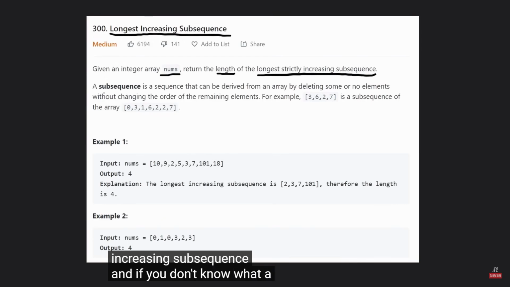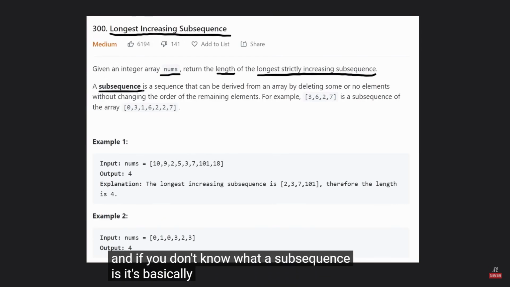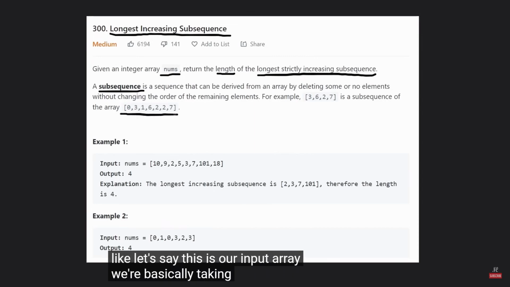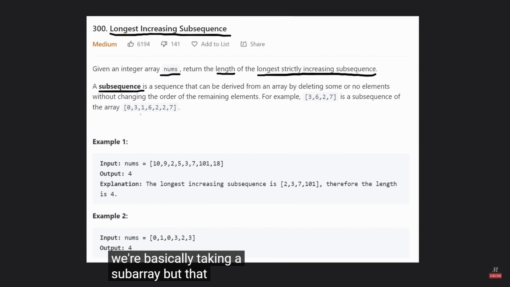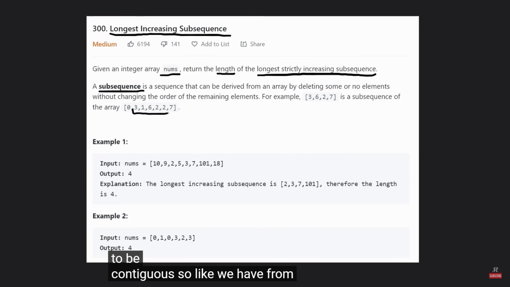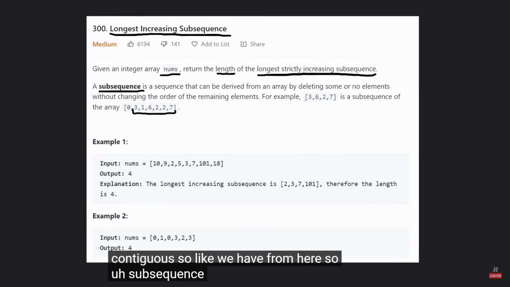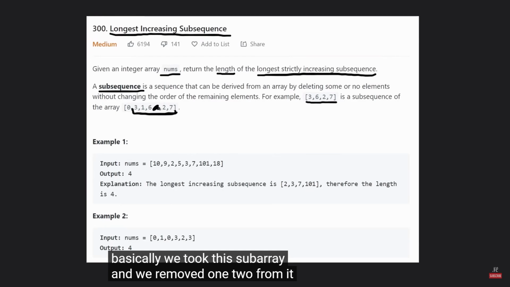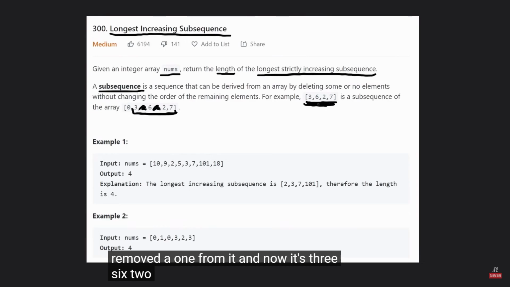If you don't know what a subsequence is, it's basically taking a subarray, but that subarray does not have to be contiguous. So a subsequence is 3, 6, 2, 7. We took this array and removed some elements, and now it's 3, 6, 2, 7.